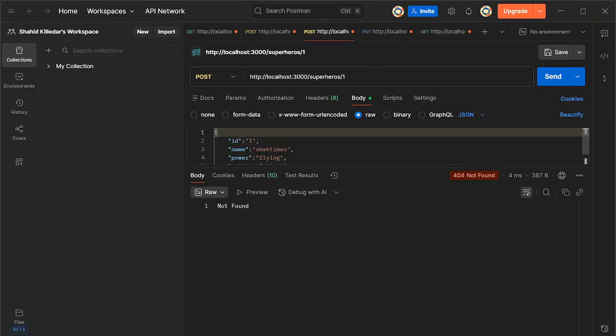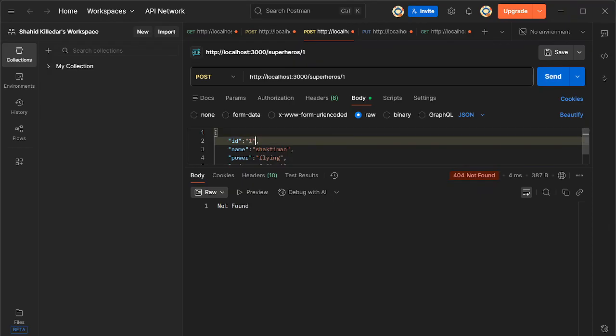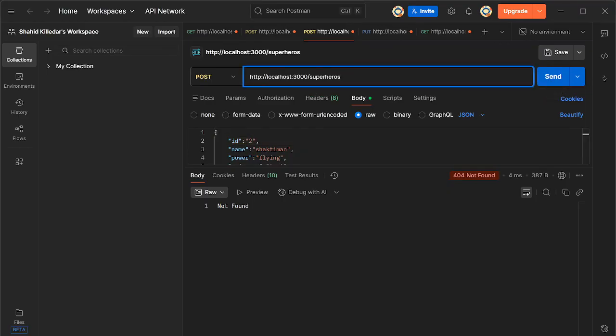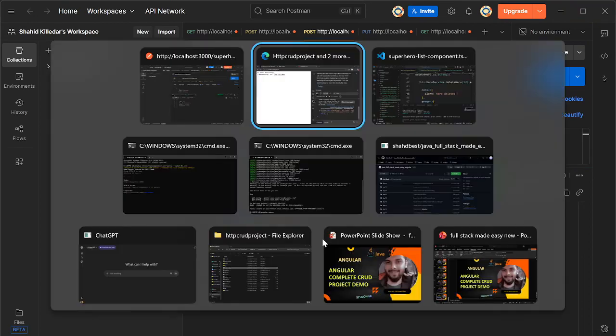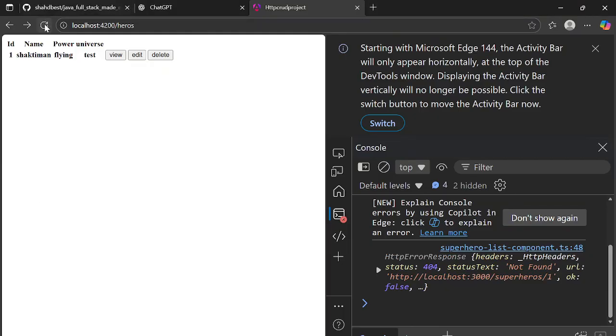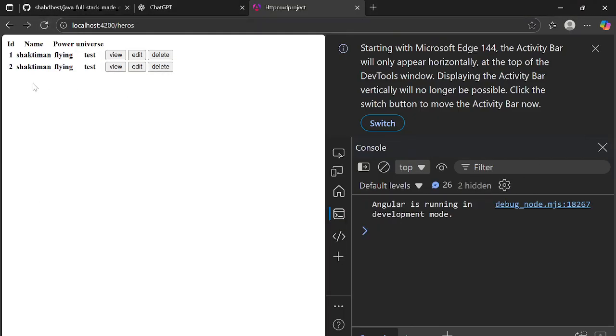And now I am passing something like ID. Let's give it as 2 or something. Okay, let's give it 2. Let's hit post. The post method does not take any URL there. So let's hit send now. So ID 2, again the same data. Let's simply refresh this. So we have the same data here. Now I will click on delete. So it says hero deleted, right? So again if I refresh, it should be happening, right?